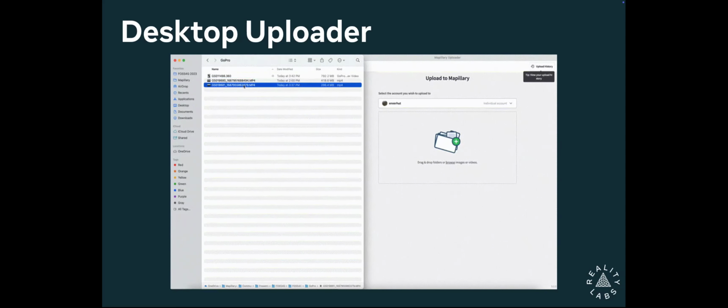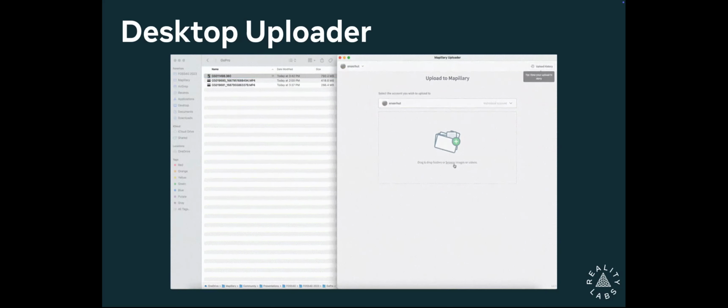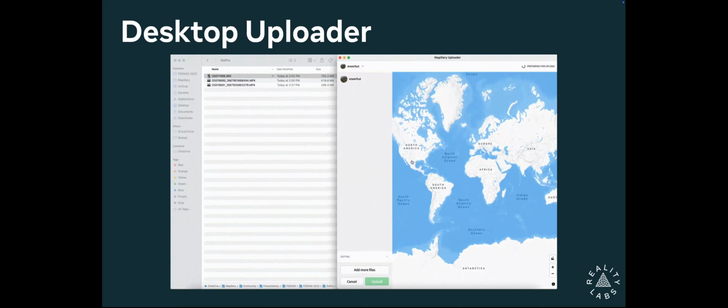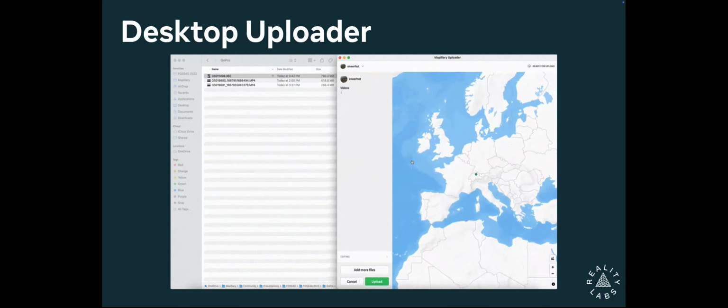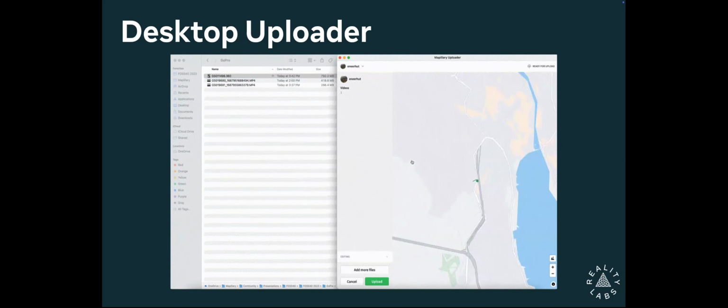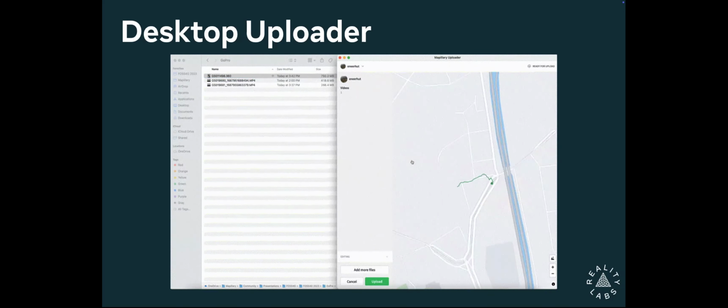We actually just released a couple of months ago a feature that allows you to adjust the points. That's really helpful if you have bad GPS data, maybe when you're going under a bridge. You're able to drag and correct those points if you'd like. We also offer compass angle interpolation, and you can change an offset if you'd like. The desktop uploader makes it super quick to upload bulk imagery.